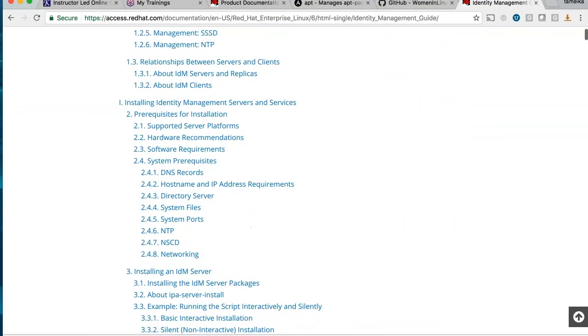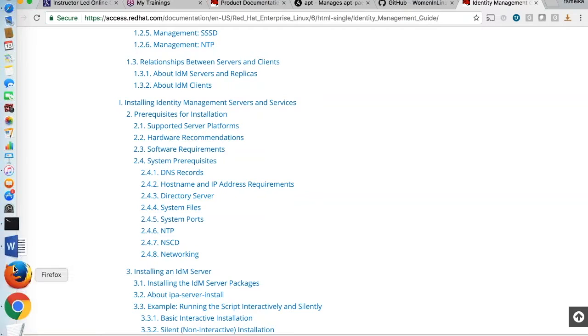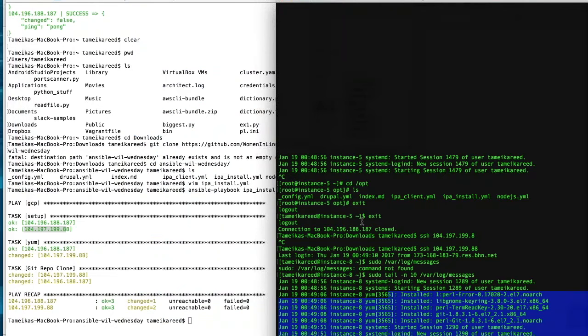Like, you start installing the IdM server, but you don't know that you need to do all of this first, right? So I don't have a DNS host set up, so I'm going to have to trick my box into thinking that this server actually exists out in the real world, and it really doesn't. So we're going to trick it that way. This is the only time I'm going to do this hands-on.